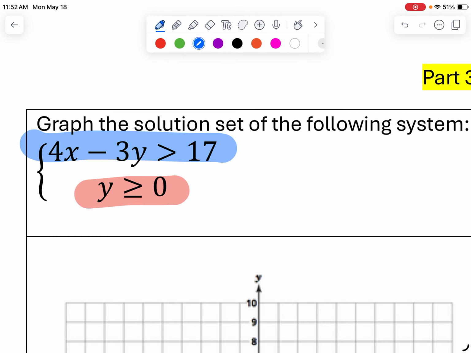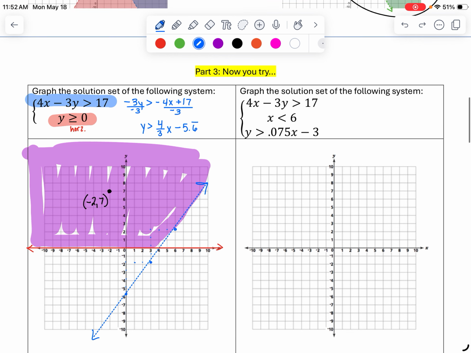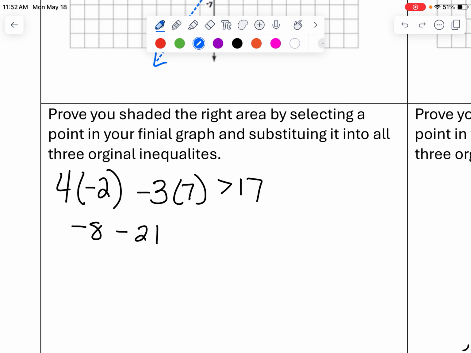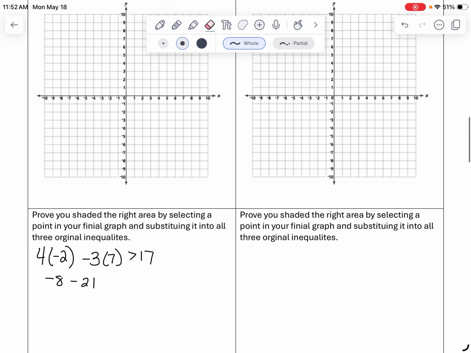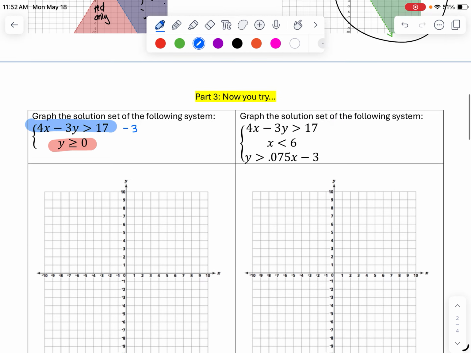I had to redo this whole problem. I'm so mad at myself. I forgot when I divide by a negative to flip my sign. And just so you guys know, I'll actually undo that so you can see my big mistake. This is the wrong answer. I want you guys to know how I knew I did it wrong. I was going through and checking it and I was like, wait, that's a false statement. So that was how I realized I made a huge oops. So that's unfortunate, but lesson learned. And good thing I tested a point, right?